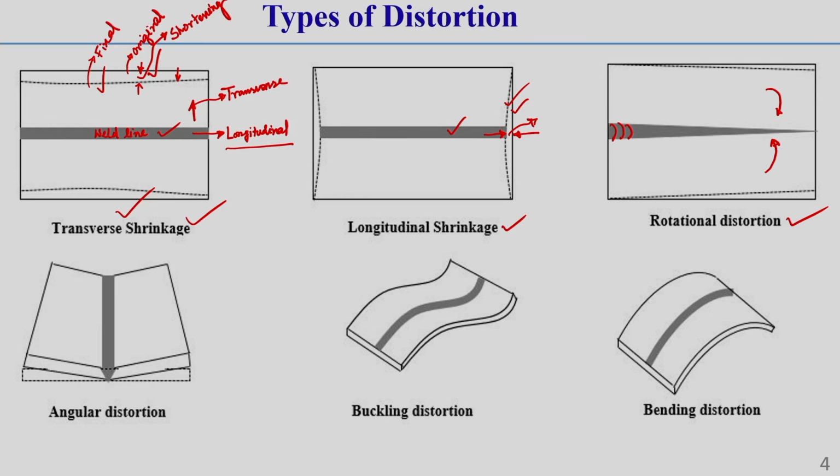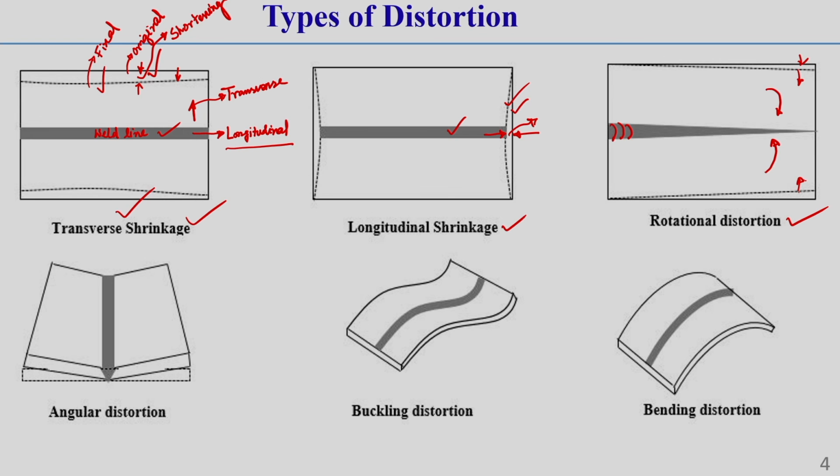So, here you see how rotational distortion looks. Here you see this solid line represents the original shape of the plate. After the rotation of this plate, you see this front portion generally comes in the inward direction. Here you can see this final shape is represented as a dotted line, okay. So, this type of distortion is termed as rotational distortion.